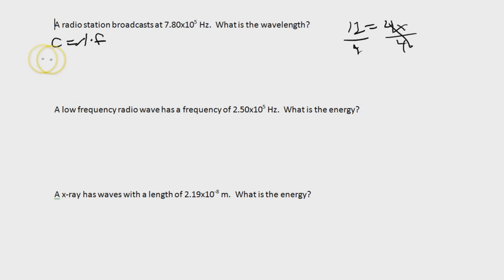So let's start plugging our numbers in. C is 3.00 times 10 to the 8th power. Lambda, do we know lambda? Nope, because that's what it's asking for. And do we know frequency? Well, yes, we do. It's right there in the question. It is 7.80 times 10 to the 5th power. Now, before we actually do these calculations, compare this equation with this first one that I showed you. Take a look. This is a number equals a number times a variable. It is the exact same type of calculation. This only looks more complicated because it's got numbers in scientific notation. But if you treat it like one number, then it's really quite simple.